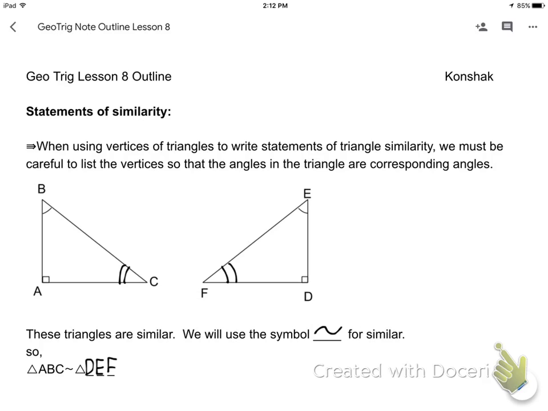Is that the only way? No. Could I have switched the letters on the left? Could I have gone CBA? Yes. So let's try that. Triangle CBA would be similar to triangle FED, which we're all hoping to be after school. So, you guys see how if I change one triangle's angles, I have to also change the other one. Yep. That's a pretty simple topic, right? Simple idea? Yeah. Universal idea.